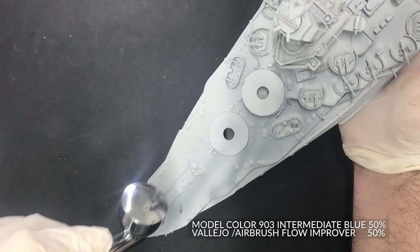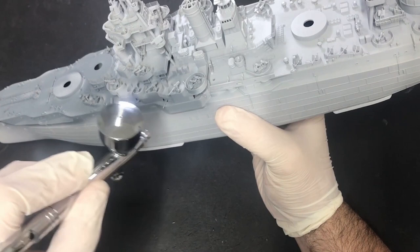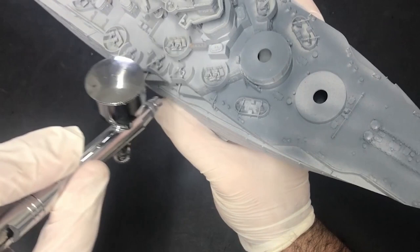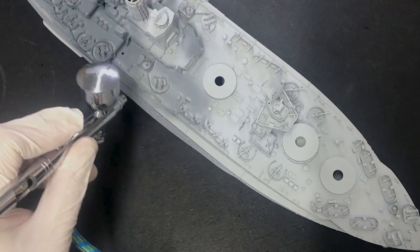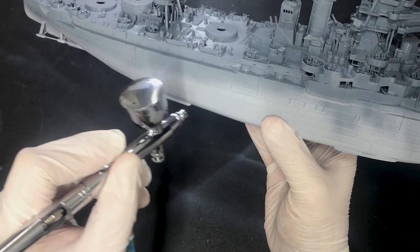And this time I just thought I'd give the Vallejo colour ranges a try. I've used Vallejo paints before, but it's the first time I'd used them on the plastic battleship. So I actually found them to work really well. Just use the Vallejo colours with a flow improver, and I had the compressor set at 15 psi, and I use that psi pretty much on the entire construction and the painting process of the USS Texas.